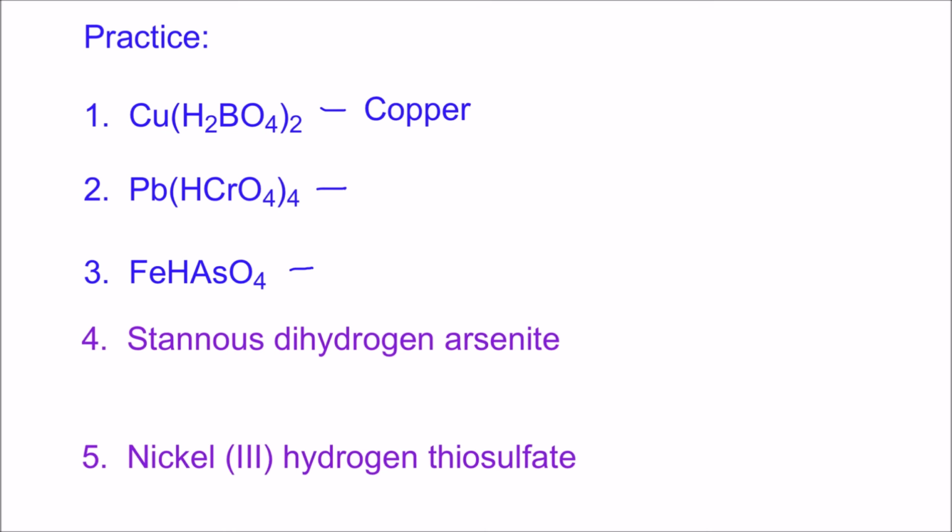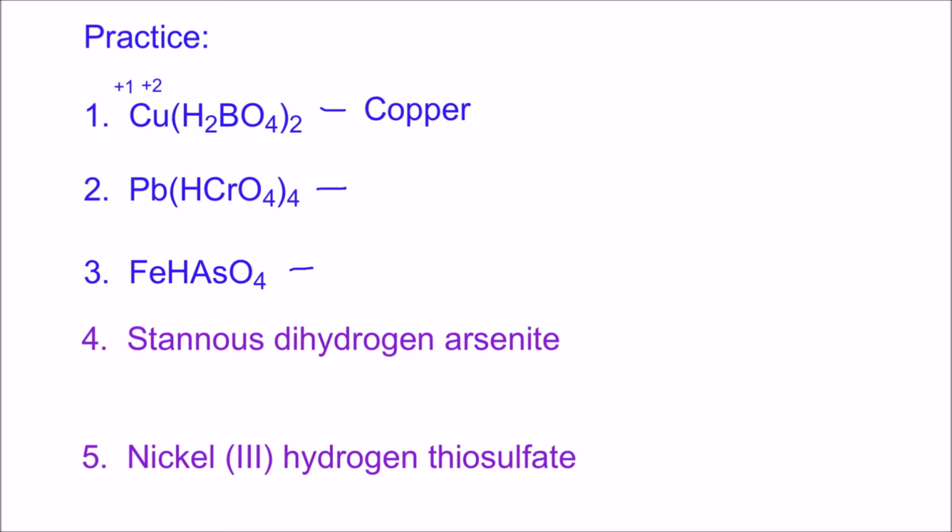Then we need to know what the oxidation state of copper is. It can be a +1 or a +2. Okay, so which version do we have? Well, you'll notice that we have a 2 down here. That came from copper when we crisscrossed.